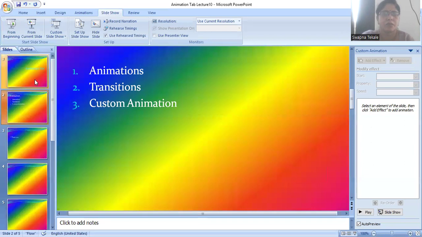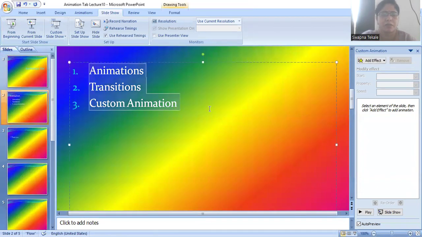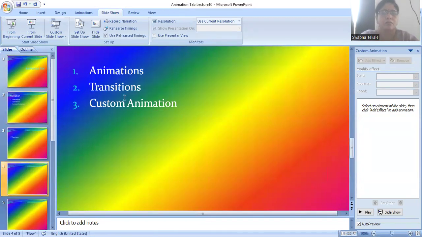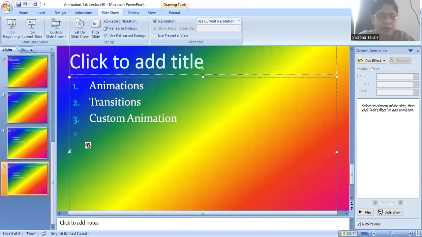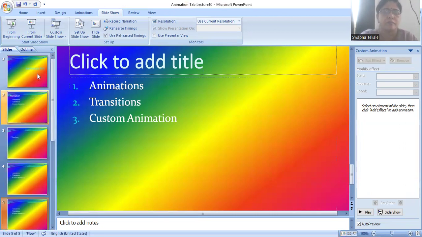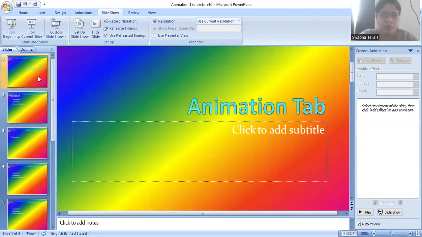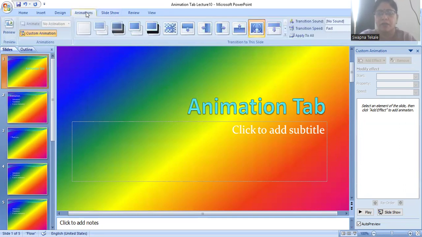So there is one option here. I am just copying this text to the next slide so that we are able to see whether the effect is applied or not. I need to click to see the effect, right? But there are some options. You can deselect on mouse click and select the automatically after option. That means there is no need to click the mouse, and the slideshow will go on automatically.